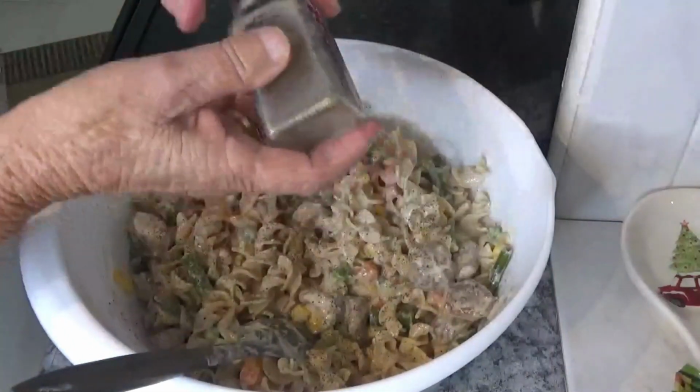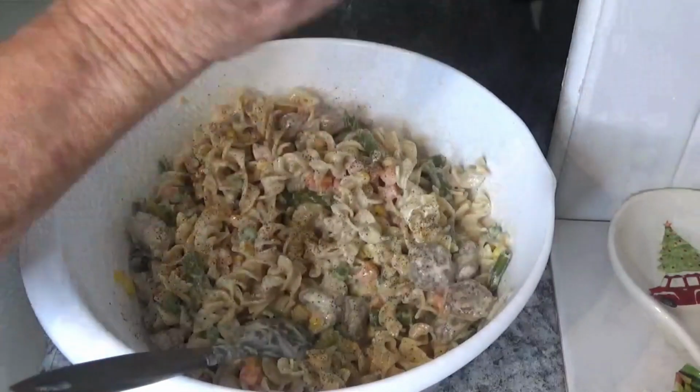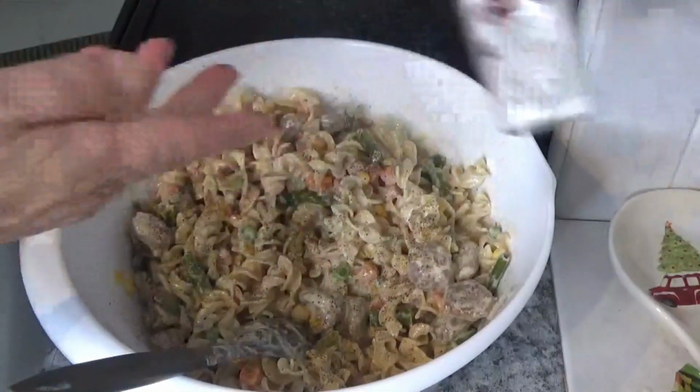My youngest son loves pepper. So I am sure when he tries this, he will re-pepper everything.